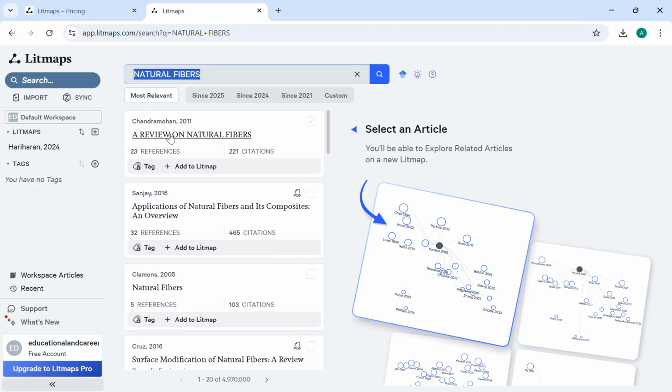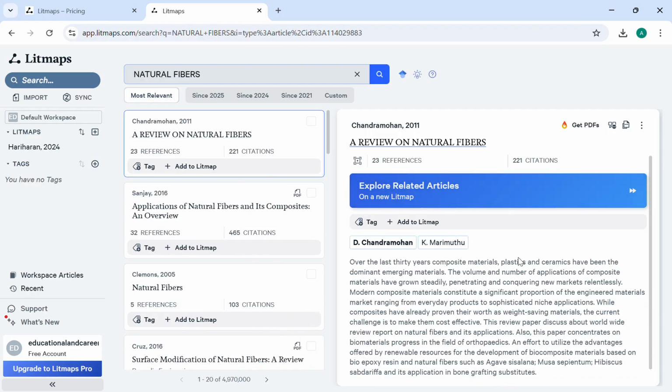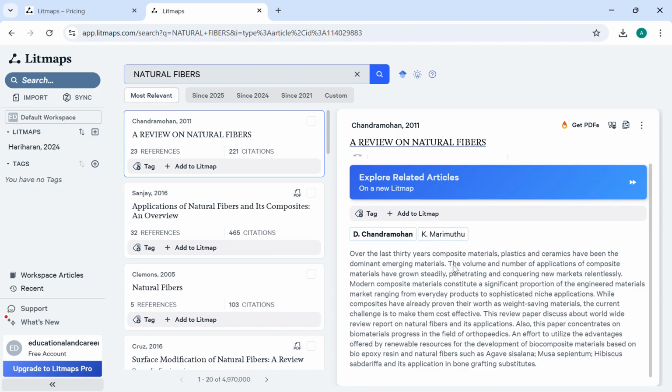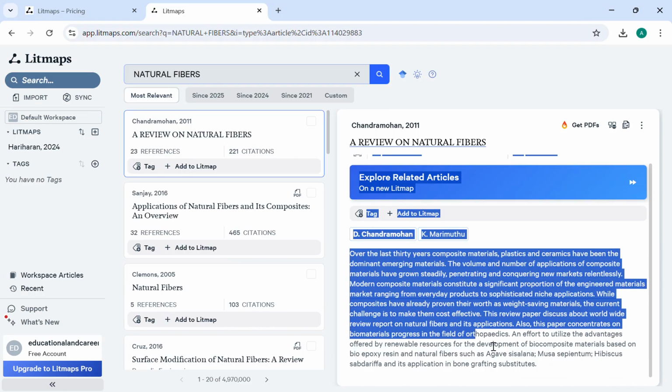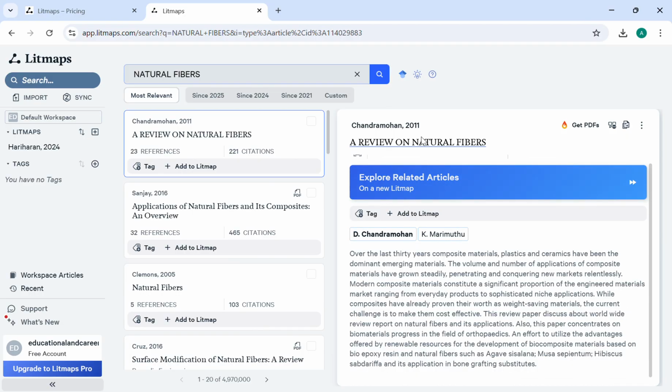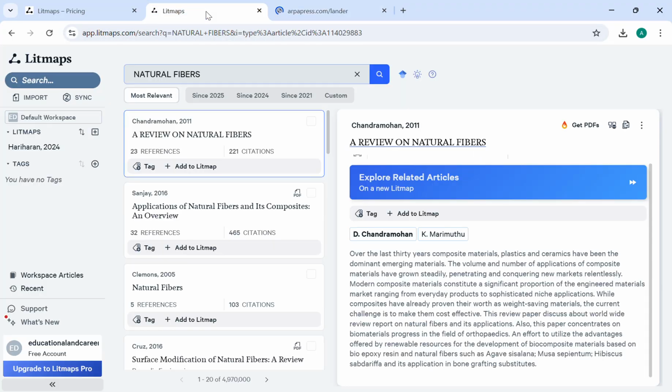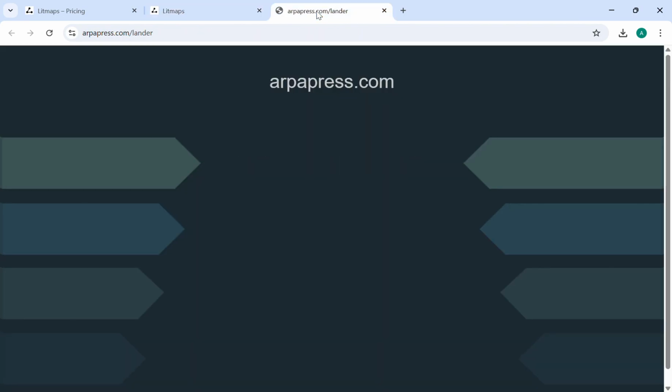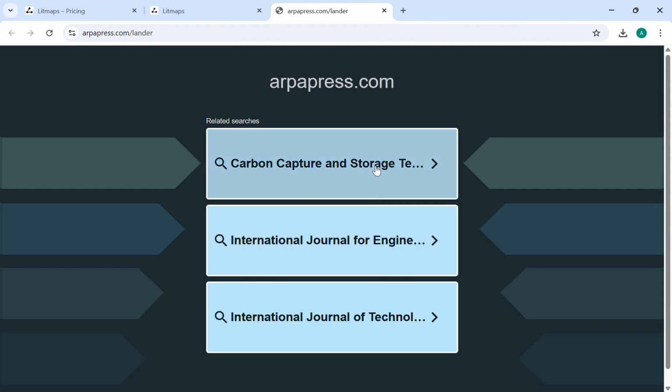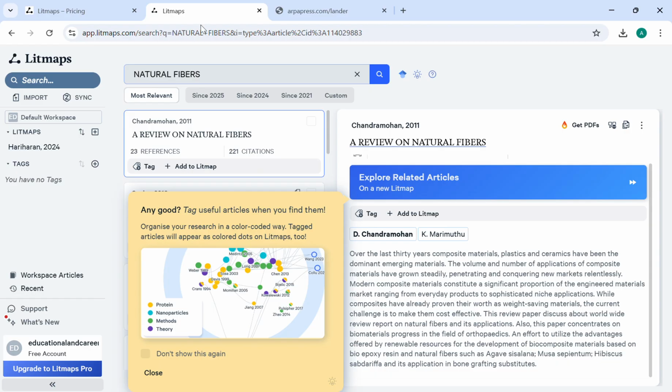When you click on any one article, here you can see that it is giving the content overview, and when you click on the title of the article, it will take you to the complete source of the article. If you want, you can go with that.